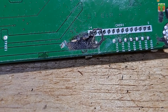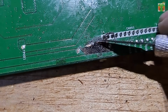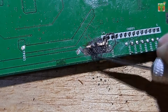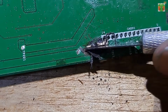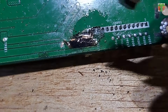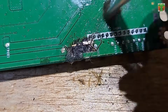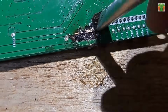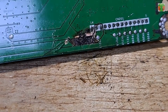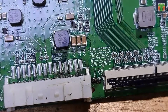This is a multi-layer circuit board. The short circuit may be in the center layer. We will not attempt to dig further inside, as it may disturb other traces within. Let's just bypass the shorted trace, hoping there is no other connection to it.